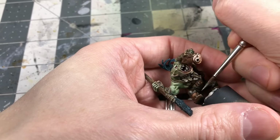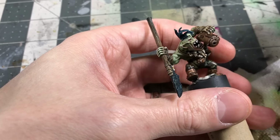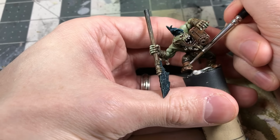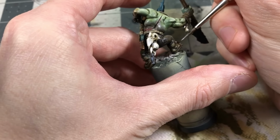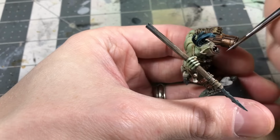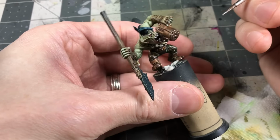Alright, so I brought in the Iron Breaker, just doing some quick edging on the Brass Scorpion. Kind of all the little rivets, edges of the little plating. Add a couple little scratches here and there. That was a quick process. I did the same on the gun as well.